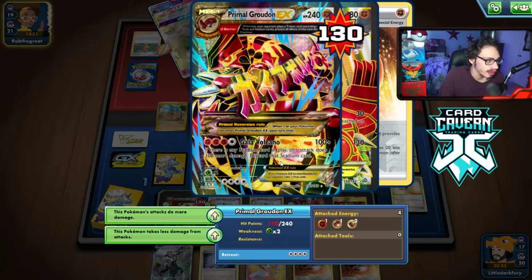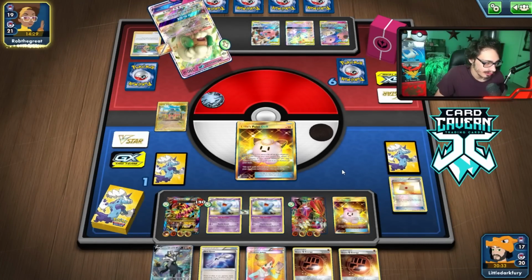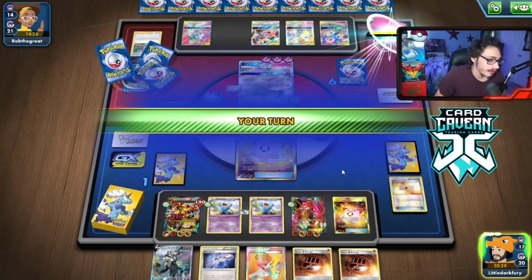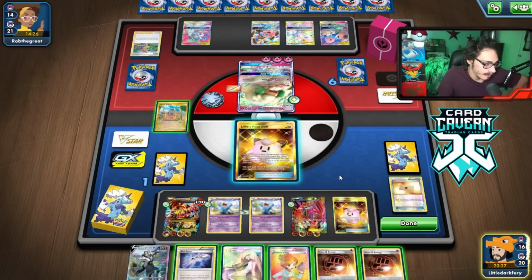I might put the Stone Energy on this guy to make it bulkier, which isn't a bad idea. Give the Groudon some extra bulk. I need to get the other Primal Groudon here. But I have Juniper plus Jubilife. Oh, never mind. We just win the game.